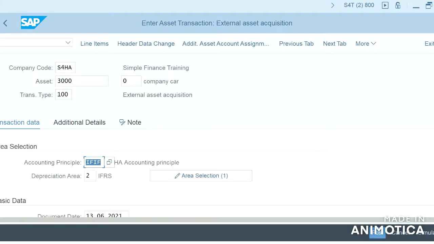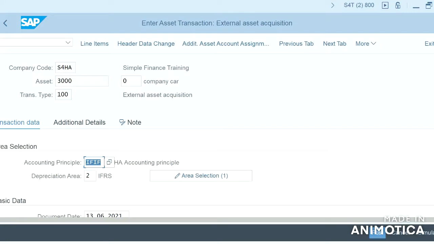If this posting needs to be done, what will be the debit and what will be the credit? The asset amount needs to be debited, and normally we credit the vendor. Here the vendor will be totally different, so for that purpose we are going to create a contra entry clearing account, which is a contra account.